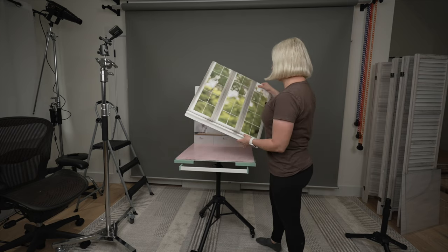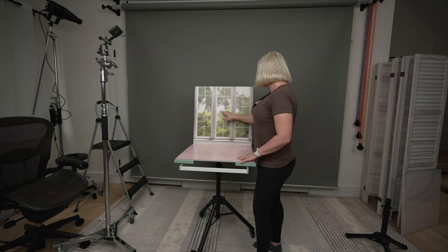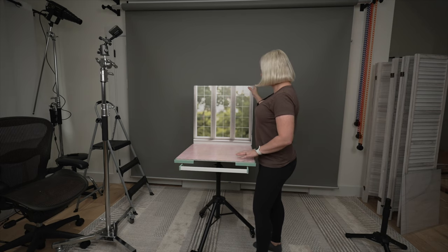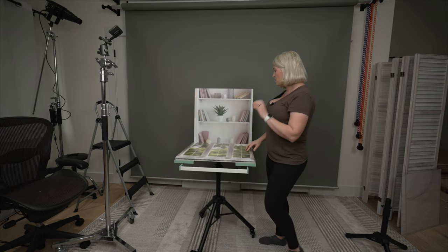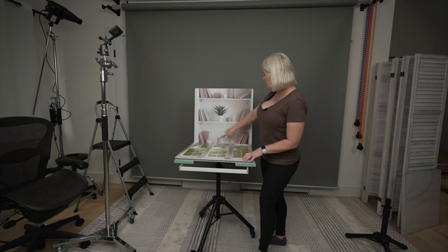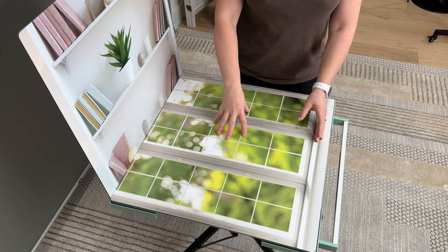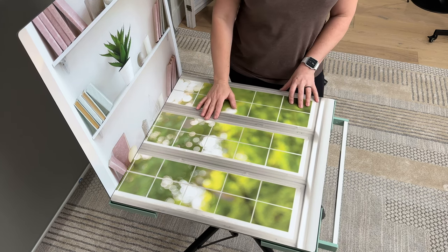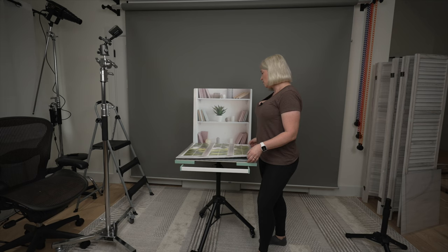I've used these for many shoots, and don't expect to get really realistic images — they're a bit more cheesy, but still fun to play with. Make sure you place your light in the correct position to make it more believable. Another mistake I see people make all the time is lighting their subject from the front with very strong light, which casts a shadow onto the background. In reality, a shelf wouldn't be touching your table, so it's not realistic to get a shadow from, say, a bottle of shampoo reflecting onto that shelf. Make sure you have no product shadows on your background, because they'll reveal that you're using a fake printed background.